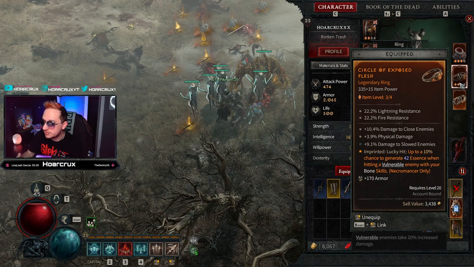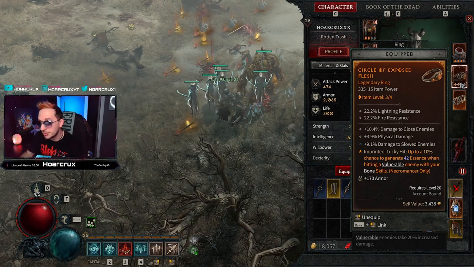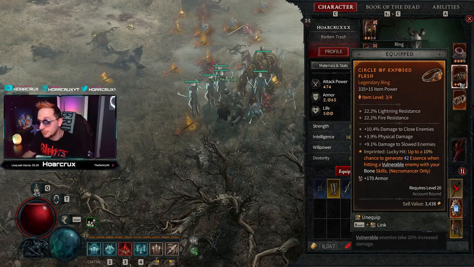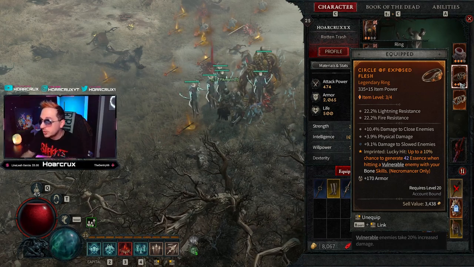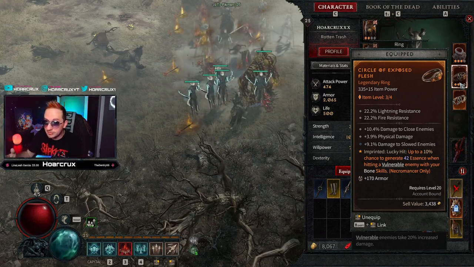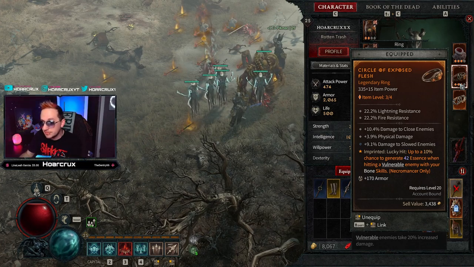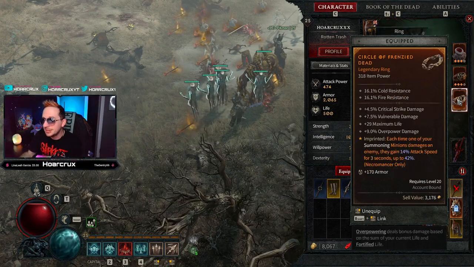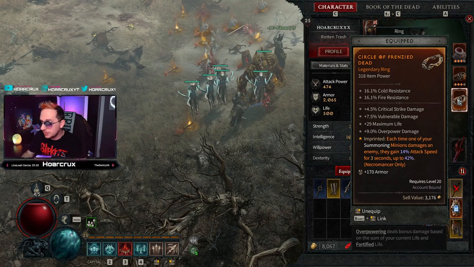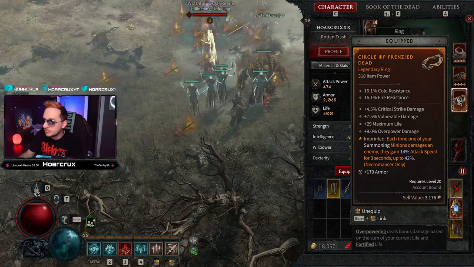Okay, so on our ring, this is actually a really good aspect to have. Up to a 10% chance to generate 42 essence when hitting a vulnerable enemy. And as you guys can see, in the theme of the build, everything's going to be vulnerable. So you can get back to back to back free casts of your bone spirit if RNG Jesus is in your favor. This is actually really strong, and it's not only applicable to your bone spirit, it also applies to your basic auto attacks. Last but certainly not least, I think this is very, very underrated, and this is what's going to help us generate the most essence possible from our mages.